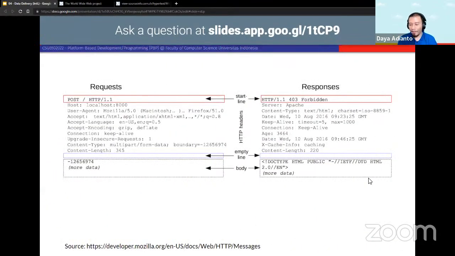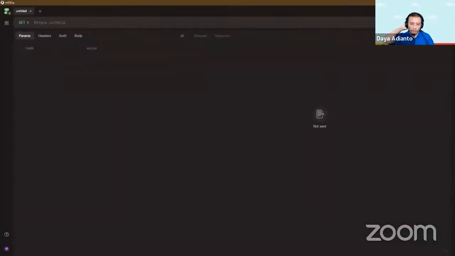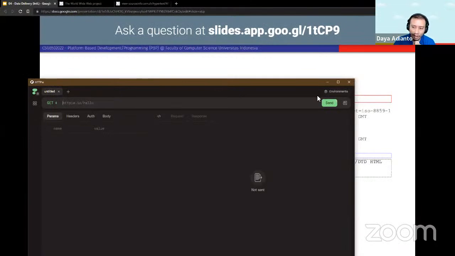So for the content, maybe it is better if I use another software. What I'm displaying here is a program called HTTPie. Usually when you access the internet, you use a web browser, right?